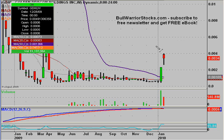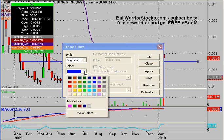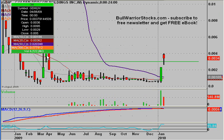So the first area of support that I want to point out is based on some highs and lows from, let me get this extended out. There we go. Okay, this is being difficult here. Let's try this one more time. There we go. We had a close back here in 119 of 09, so basically a year ago. Then we had a high, so we had some price action here. Then we had a low. So this was a previous resistance that was obviously shattered today, and with the close above it, this is one of our support levels now. This level being at 0.0029. So that is one of our support levels.